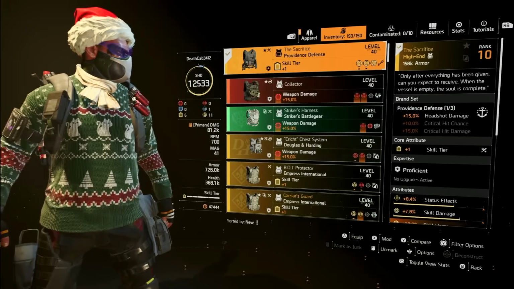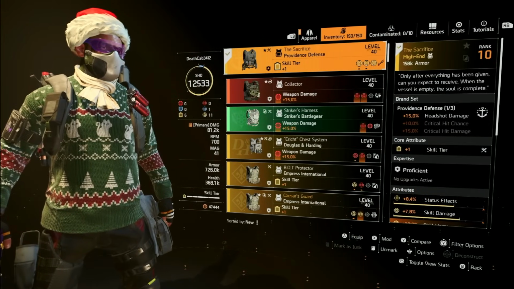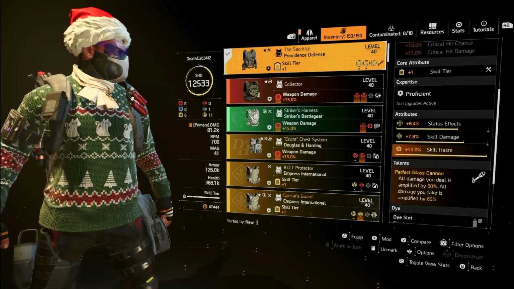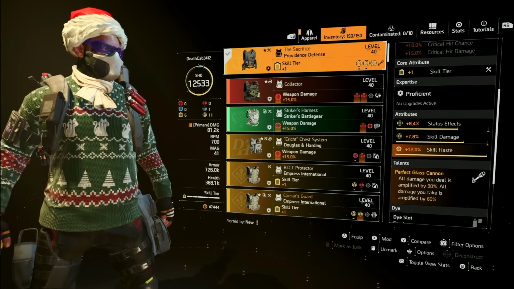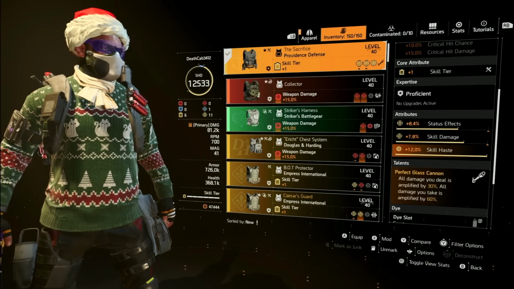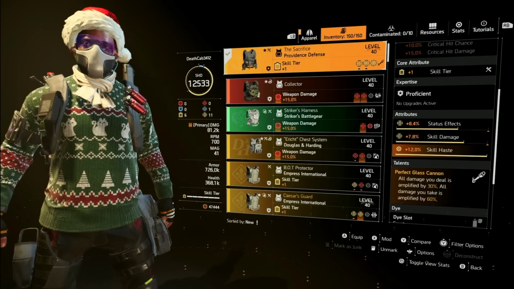Okay, taking a look at the chest piece. This is the sacrifice, which is the named Providence that comes with perfect glass cannon. You're playing from cover, so it's not a big deal. Just look for those flanking rushers. Make sure you prioritize them as well as drone operators. But with this type of build, it's not too difficult to do that.